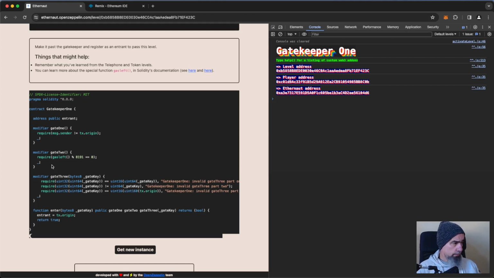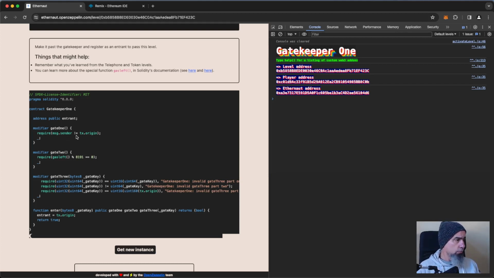So we have three gates, as you can see, by three modifiers, and the function enter receives this parameter, the gate key, which is 8 bytes, and needs to pass gate 1, gate 2, and gate 3. And if it goes all the way, we can register as entrant. So let's examine each gate in turn.